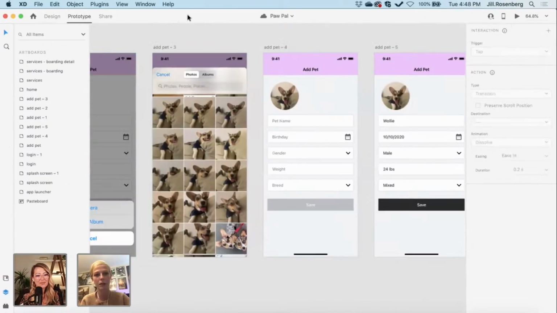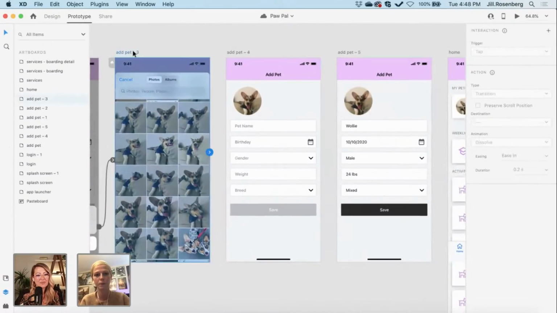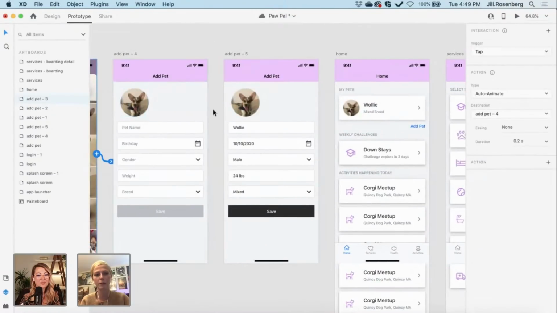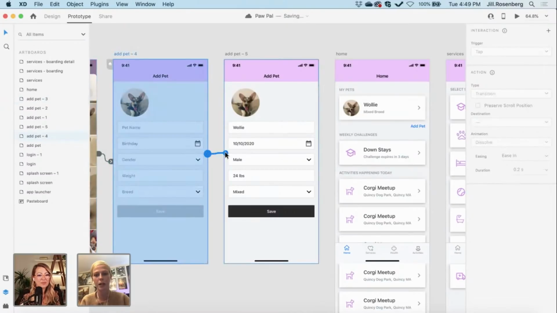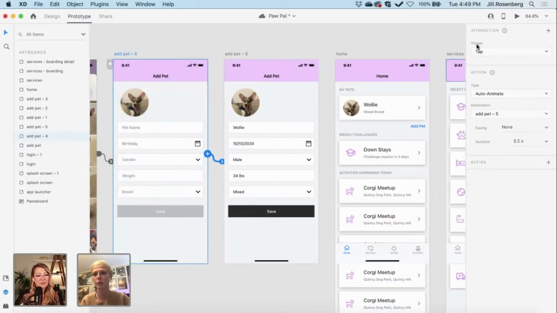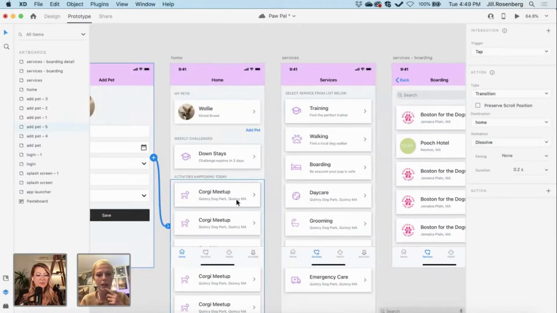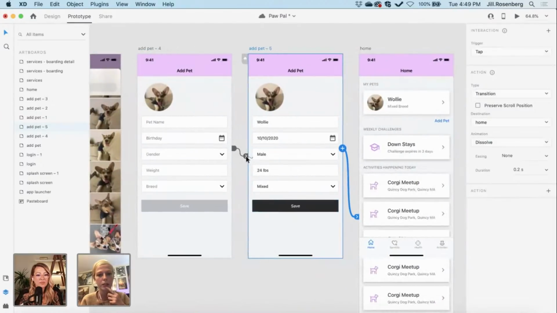Okay. Prototype. Okay, that's roughly correct, hopefully. And then on this, you have your photo that fills in. I'm going to just make it the whole screen for the sake of time. You fill in your form, tap. I'm just going to do a regular transition on that. And then you would end up in your home screen. And we already have the scrolling set up on these.